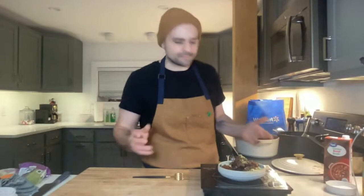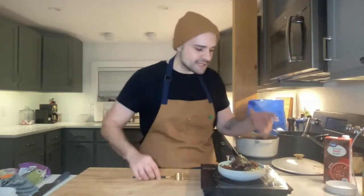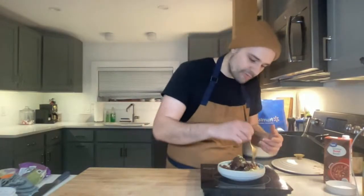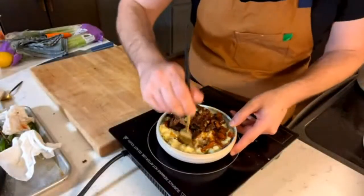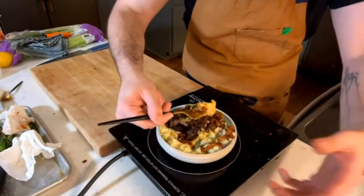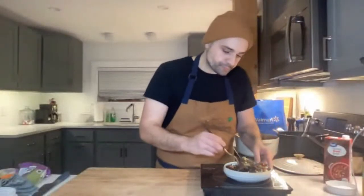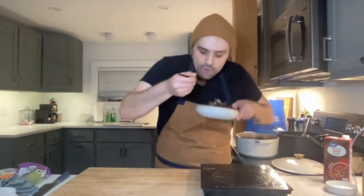I wouldn't change a thing. Salt, perfect. And we barely seasoned it, really. Those mashed potatoes are fantastic. I got these nice rustic cut vegetables here. Love it. I love being able to see what I'm eating, right? Look at that. Now we get this nice little harmony of the sauce and the mashed potatoes. Oh man, I'm only supposed to taste it, but I want to finish this entire thing right now. That's going to be dinner.